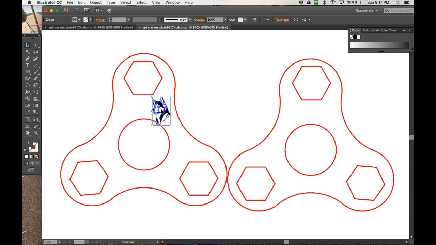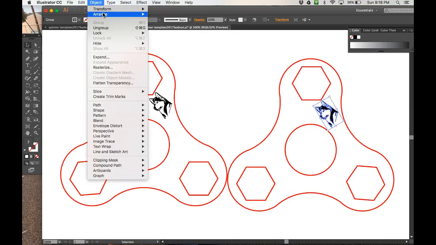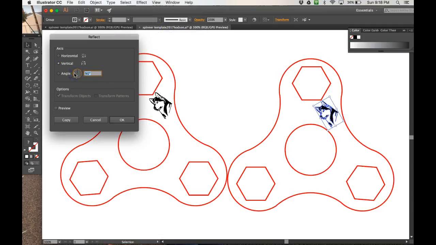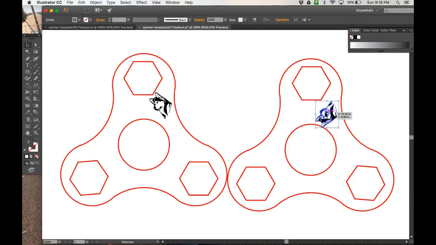So you can see that I'm clicking on the edges to make it smaller. You can grab these corners and you can turn it however you want. So that's nice. Just clicking on the corners, you can change it. And the other cool thing you can do is you can click on your document or your box, click Control C, which will copy, then click Control V, and I can create another husky over here. That would be cool. Except on this one, I want it to face out. So I'm going to come up here to Object, and where it says Transform, I want it to reflect. No, let's reflect it. And I want to reflect it 180 degrees. And so now my husky will be facing out.